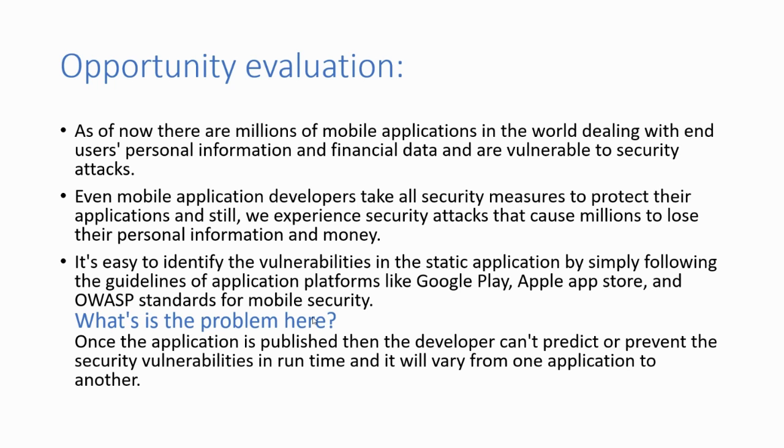But what's the problem here? Once the application is published, the developer can't predict or prevent the security vulnerabilities at runtime. It will vary from application to application. In the sense that there will be some different security attacks for financial applications, and some different attacks for social media applications or something like that.